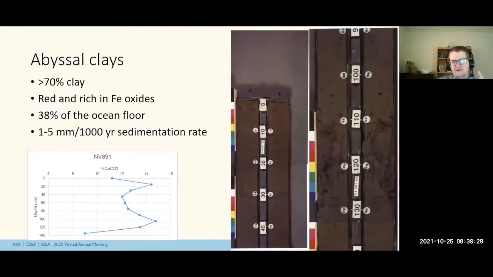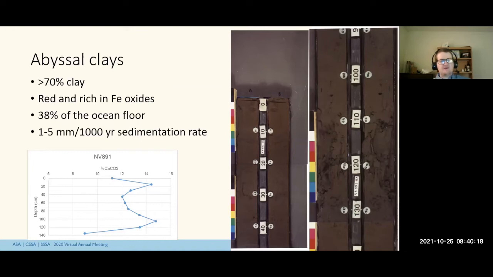Moving sort of beyond the continental slope, which is very steep and has turbidity currents, into the abyss, where I think there are a lot of interesting materials to be found. The abyssal clays are about 70% or more clay. And that's because once you get into this really deep water, 4,000 meters deep or so, and you're so far from the coasts of the continents, nothing else gets out there. All of the sand and silt settles out before it gets into that deep water because of the energy of the water, right? You don't have enough moving water deep down in the water column to transport large particles. And so the only thing that gets brought out there are the tiniest clay particles that very slowly settle out.